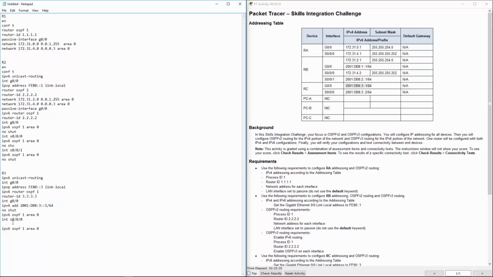For interface serial 0/0, IPv6 add, and again, no shutdown. Make sure they're matching. Yes, they are.